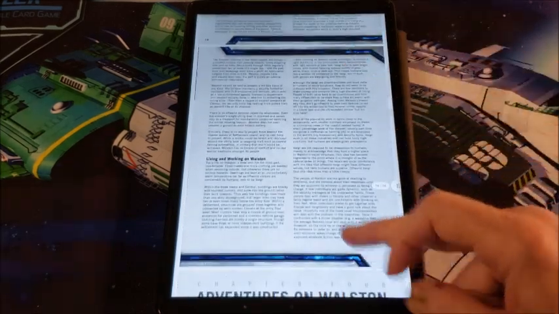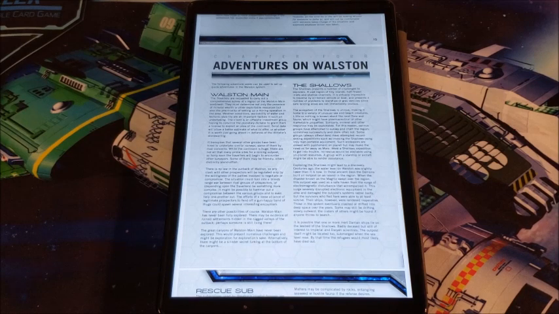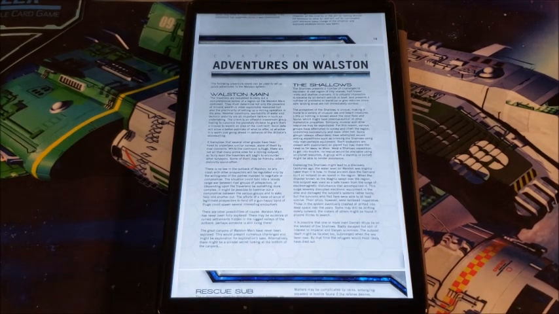So we continue on here, living and working on Walston, and then adventures on Walston. And again, this is only a 24-page book, but you get a lot in here. It's almost like the old Amber Zone from the old Journal of the Travellers' Aid Society, where it's just a bunch of little ideas and adventure hooks. And I actually find reading this kind of system supplement to be great to generate ideas.